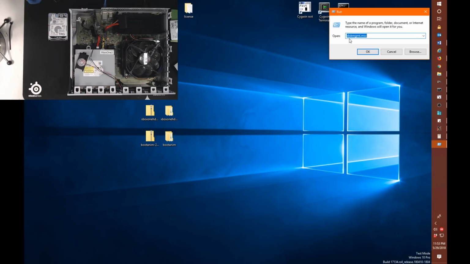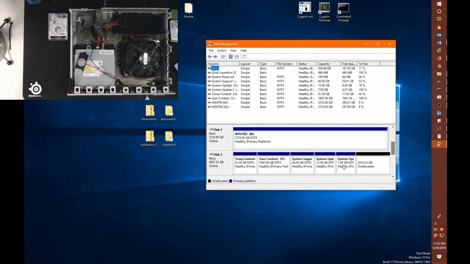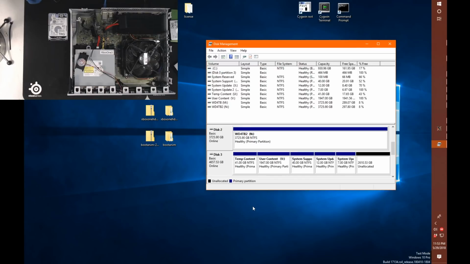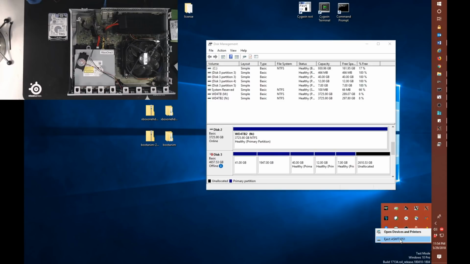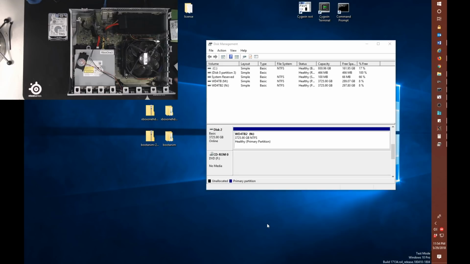So the cleanest method for getting your drive ejected is to reopen disk management here. So again, start run diskmgmt.msc. And what we're going to do is go to our disk 3, right click it, and say offline. And what this will actually do is make it so none of the partitions are attached to a drive letter anymore. Now if we go back to our eject here, we see that it safely removes. So that's just a quick tip. It doesn't happen consistently, but it does happen from time to time.